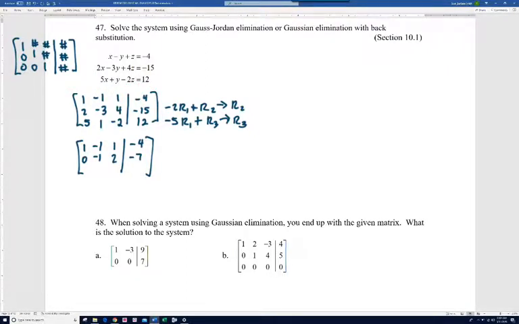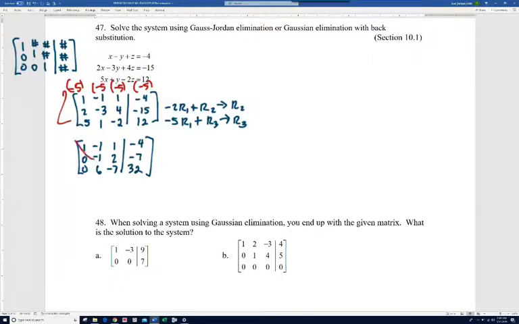Now you don't have to write this the way I'm doing here, but for some people it's helpful. So now I'm going to multiply the first row by -5. Let me get my pencil. Multiply each of these numbers by -5. I'm just multiplying the whole first row by -5, and I'm going to add that to row 3. So -5 times 1 is -5 plus 5. We're going to get 0 in the first position, which is what we were trying to do. -5 times -1 is 5, plus this 1 is going to give us 6. And here we're going to have -5 plus -2, which is -7. Here we get 20 added to 12, and we get 32. So we got the zeros below the 1 that we wanted.